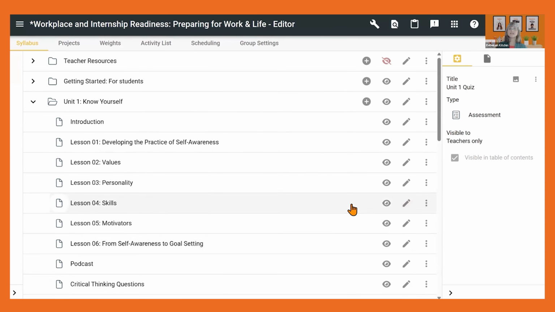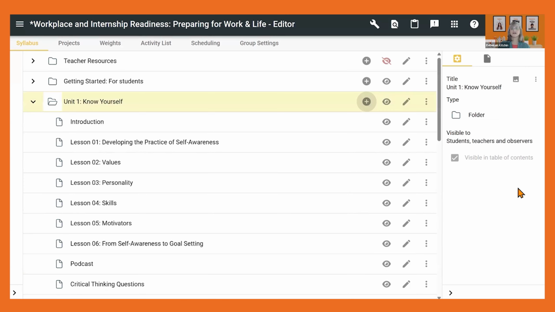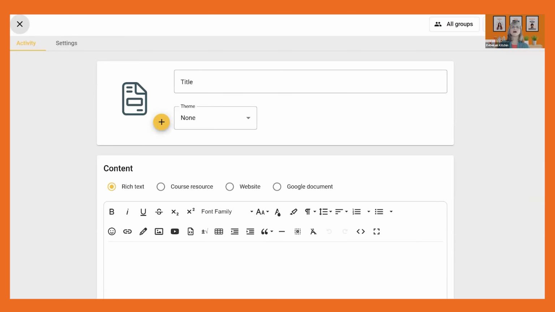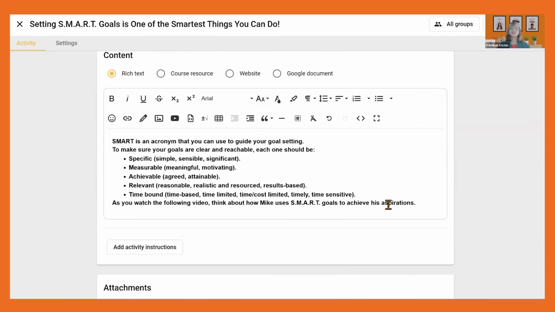If I would like to add custom material, I can click the plus. It will open all of these different options for different things that I can add. I'm going to show you specifically how to add a simple assignment. I'm going to click add. It will open this up. I have information on a separate document that I am just going to copy and paste. I like to keep my actual assignments in separate files so that I don't have to worry about, wait, which course did I put that in? So I can copy and paste my information here.